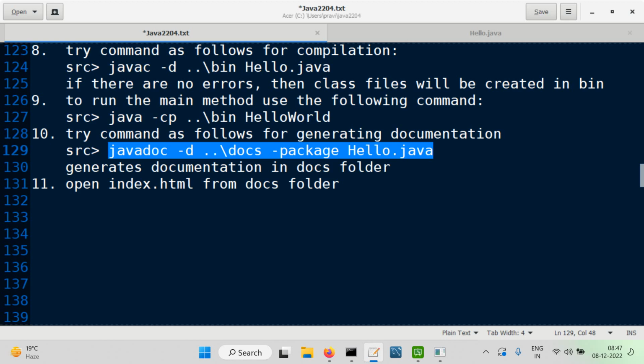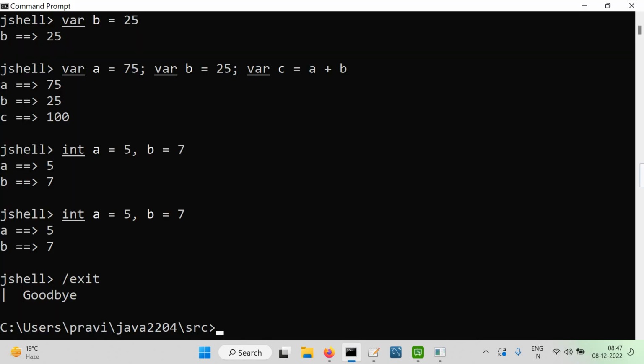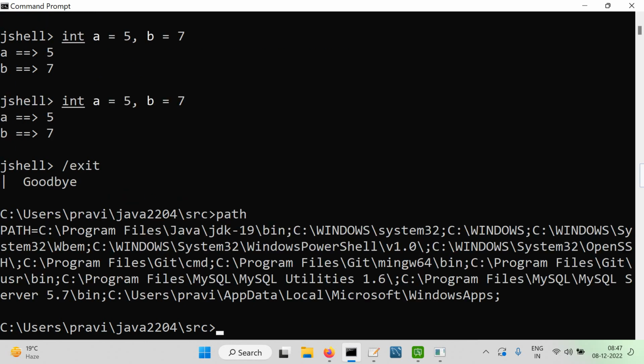What they have done, I don't know, from which Java version, 17, 18, somewhere, if you look at this path, just give this path command, what you will realize is it has used a different path. Just check this path. What do you get in the path? I installed using MSI. Yeah, that's fine.